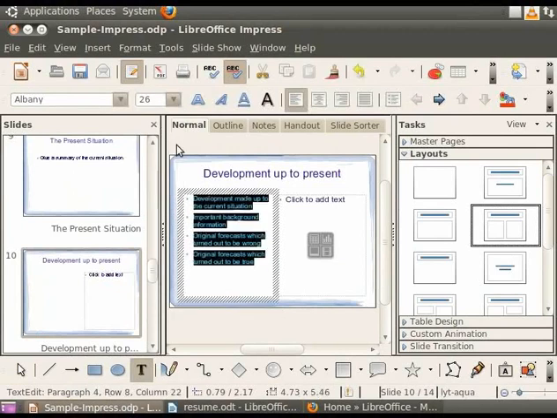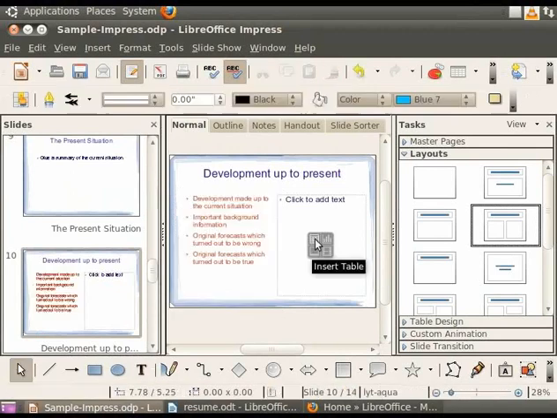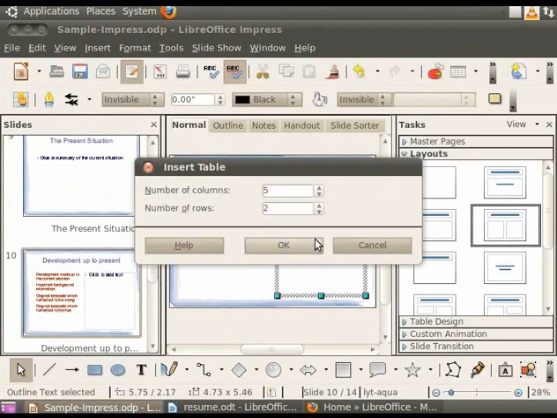In the right side text box, click on the icon Insert Table from the Insert toolbar in the center. By default, number of columns is displayed as 5 and number of rows is displayed as 2. We will change the number of columns to 2 and the number of rows to 5. Click on the OK button.